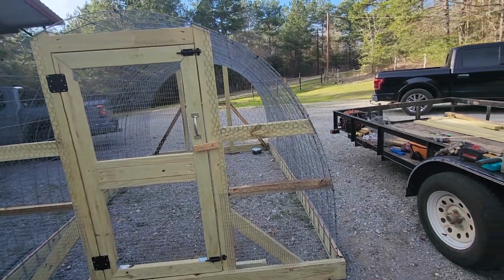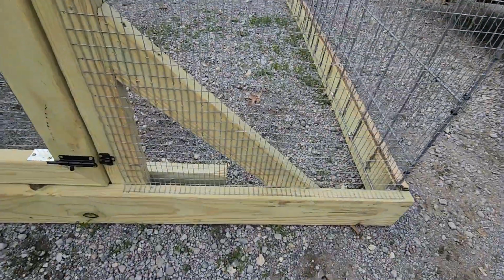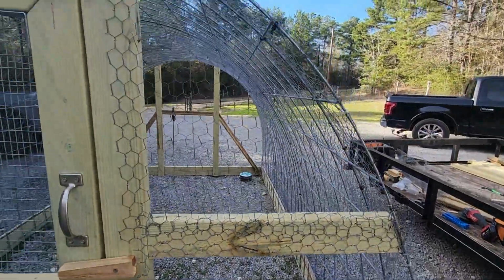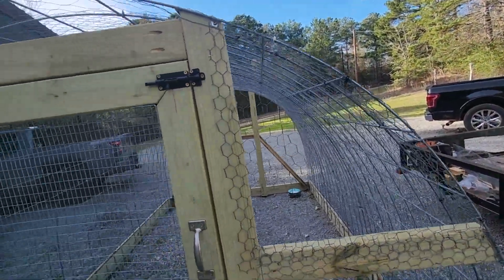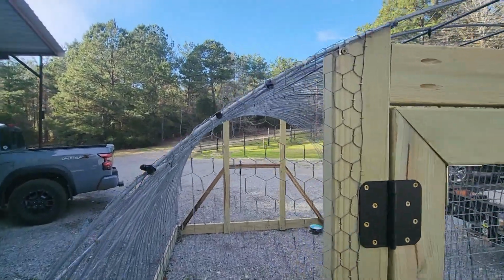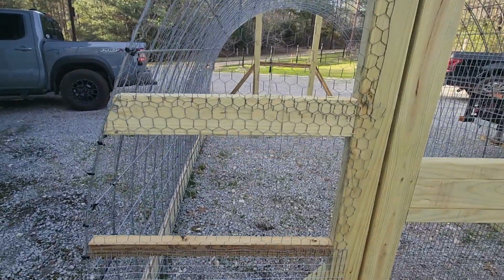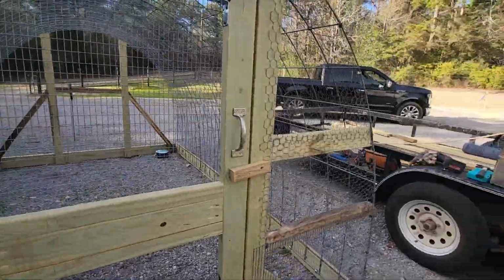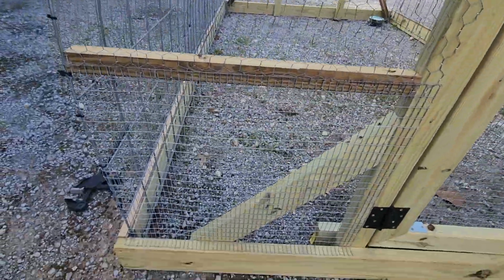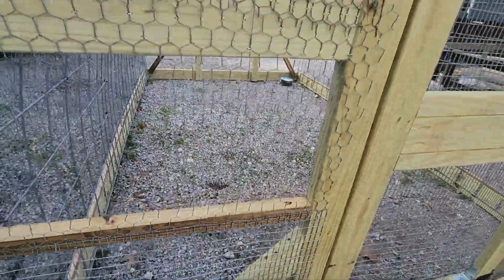Hey YouTube, I'm back. Got the front completed. So we got rabbit wire down at the bottom, chicken wire, same thing on this side. Got a little bit of trimming to do just to make it look better, but chicken wire, new braces, and rabbit wire down to the bottom. Nice and neat with staples. Staple gun's a lifesaver.